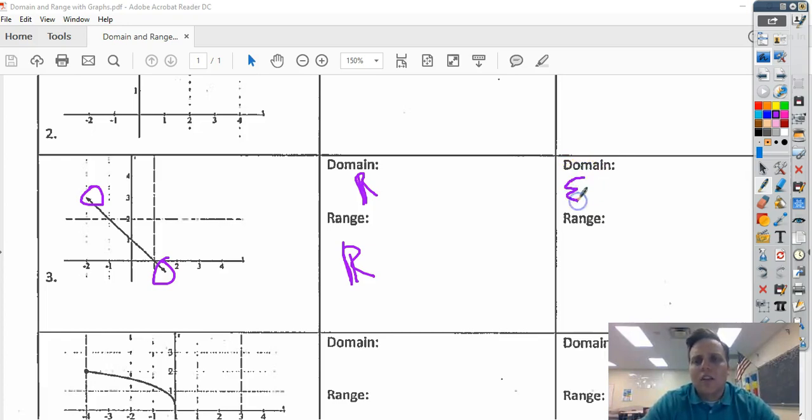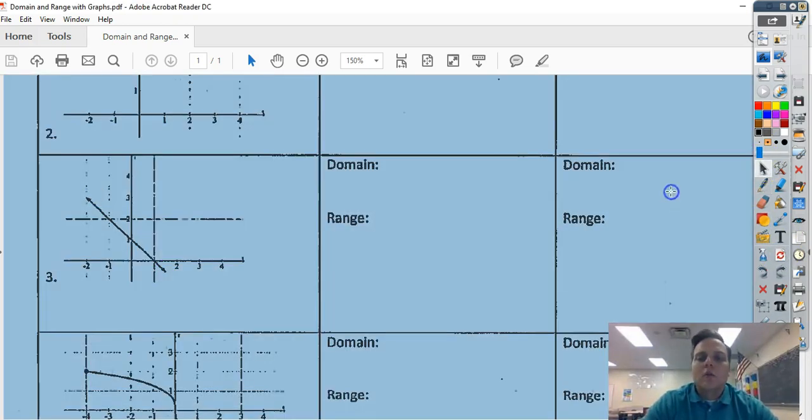Set notation, you draw the curly bracket, you put the appropriate variable, since it's domain, that's an x. You draw a straight line, and you just put whatever you put for inequality, which is the funky R. You draw yourself your bracket. Same thing with range. You draw yourself a bracket, you put y, you draw a straight line, and then you put a funky R. And then you draw yourself a bracket.